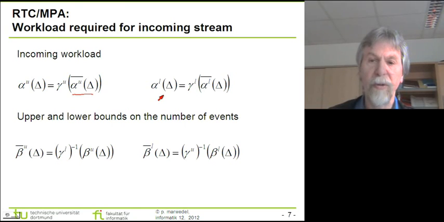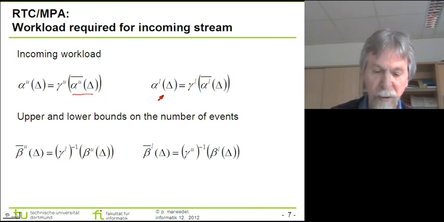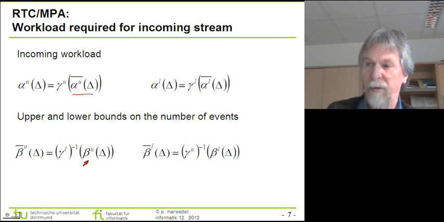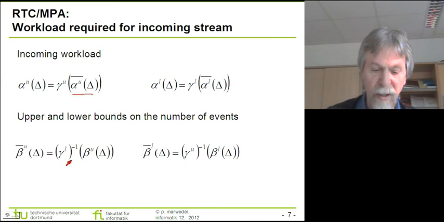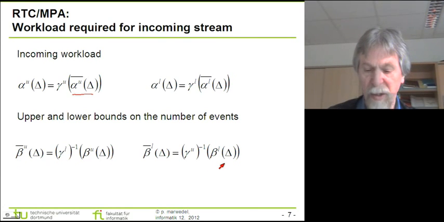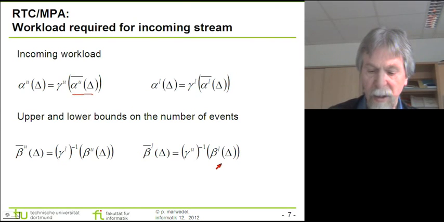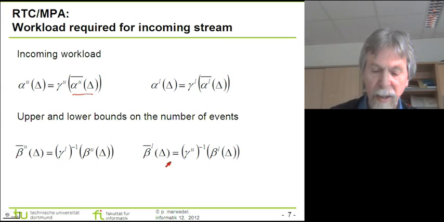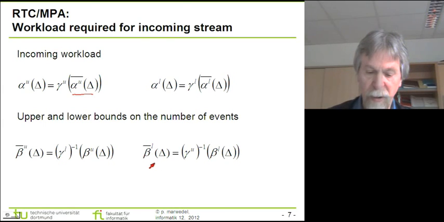From this we can also compute upper and lower bounds for the service capacity which is required. So for example, we can assume that there is a certain service capacity available. This service capacity now is computed in terms of time units. We can provide this inverse mapping of these gamma functions, and as a result obtain a certain service capacity in terms of events. And we can do the same thing here for the lower bound. We start with the service capacity, then take into account the upper bound on the required execution time, and as a result get a lower bound for the service capacity in terms of the number of events. That's why we are using the bar there.